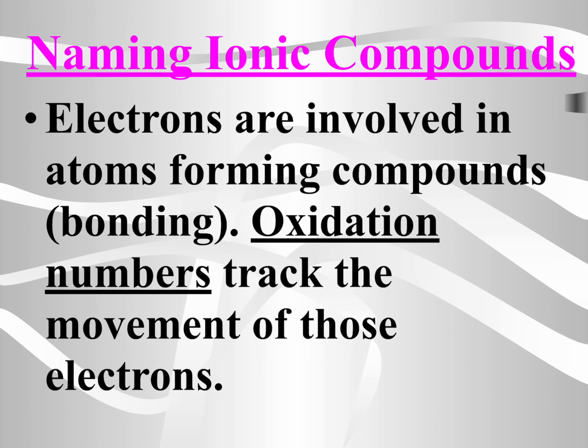All right, so what is an oxidation number then? I'm going to go back to that. Oxidation numbers track the movement of electrons when you're forming a compound, which means that one atom is going to pull electrons towards itself, and the other atom is going to lose electron charge density in the process. If an atom loses electron charge density, it creates a deficiency we call positively charged. And when an atom receives more electron density, and we'll get into electron density when we do periodicity in the third marking period as well, so when an atom takes on more electric charge, it becomes negatively charged, and we said it has a surplus of charge. And again, the positive attracts the negative, and we get a compound. And that's really all you have to know at this point.